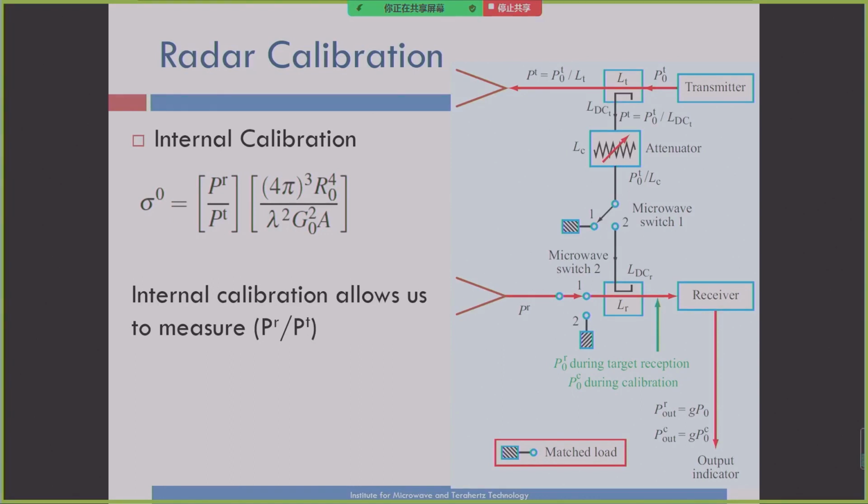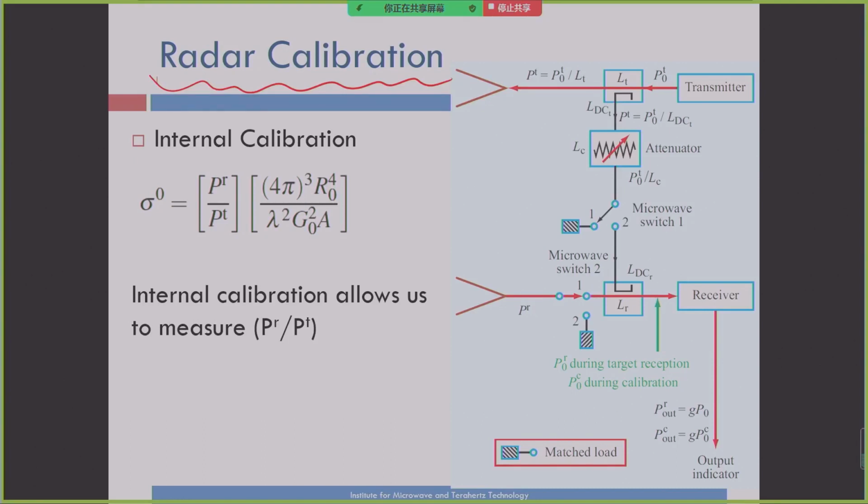So for a radar system, we know how it targets, right? And the configurations for different requirements. Also, if we want to use the radar to monitor a target, before we collect data to get the information about the object, we need a radar calibration. Otherwise, we cannot get accurate information about the object. So radar calibration is also a very, very important component of the algorithm for radar systems.